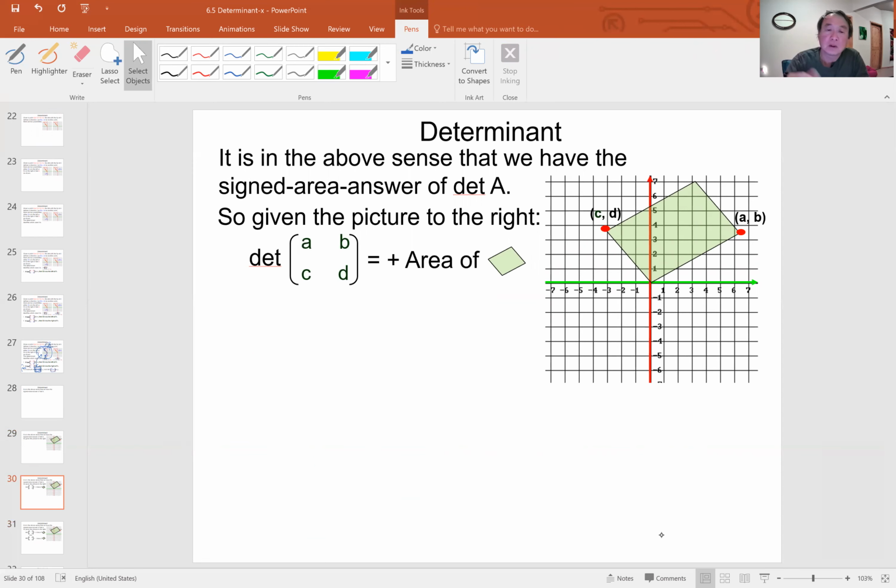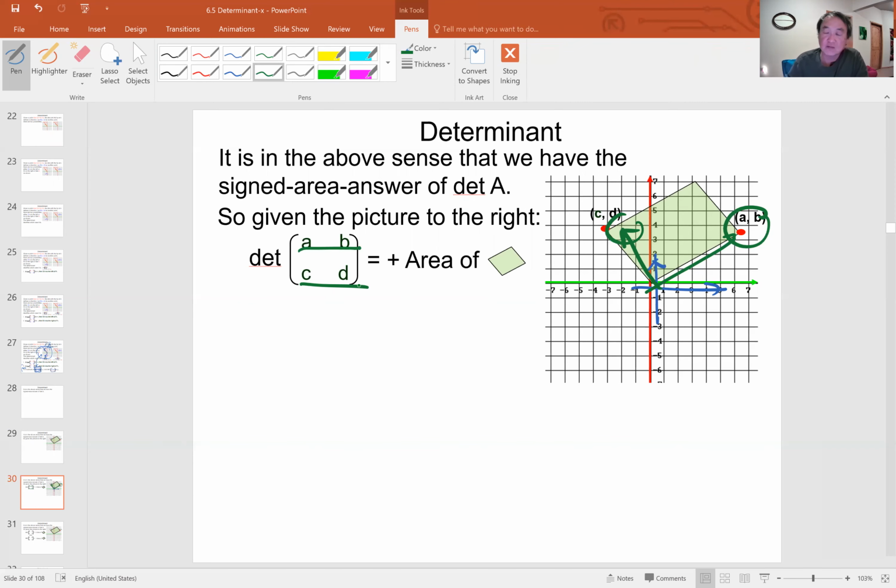So in these situations, here's X, Y. And if I rotate it, I can make it look like X. It fits these orientations by rotating the blue one, it fits the green one. So they are the same orientation. Therefore, the determinant of A, B first, C, D second will be positive.